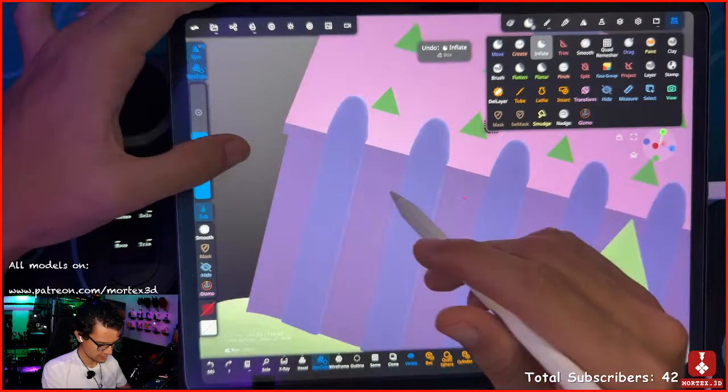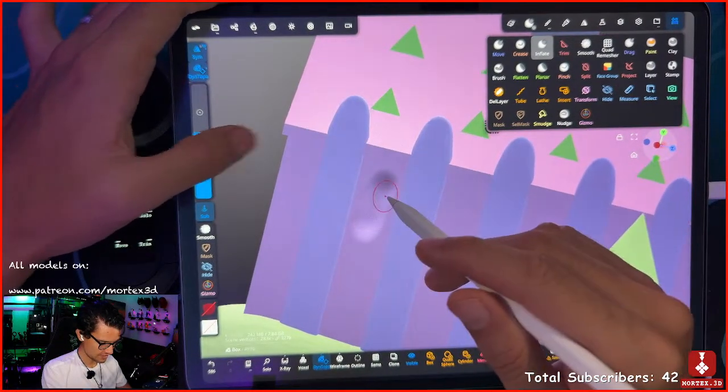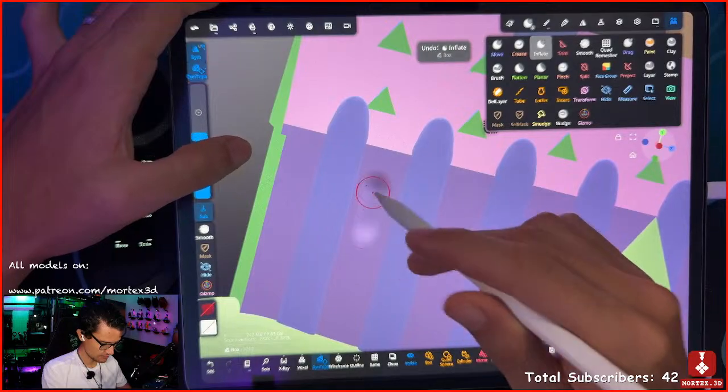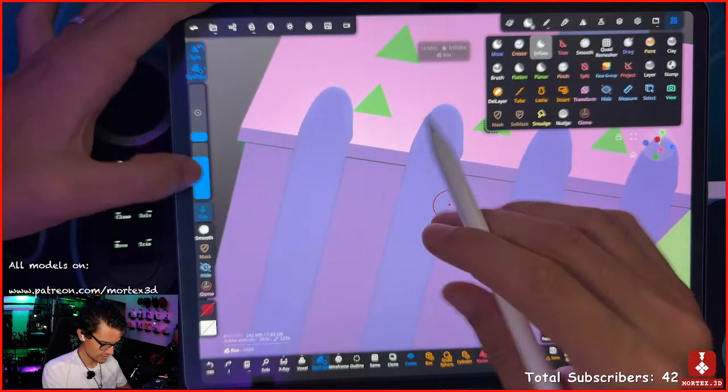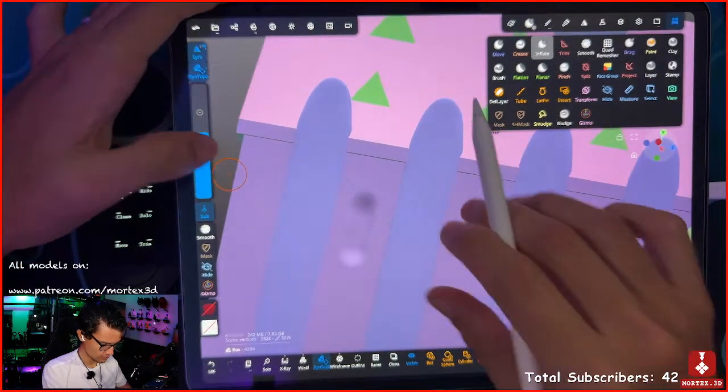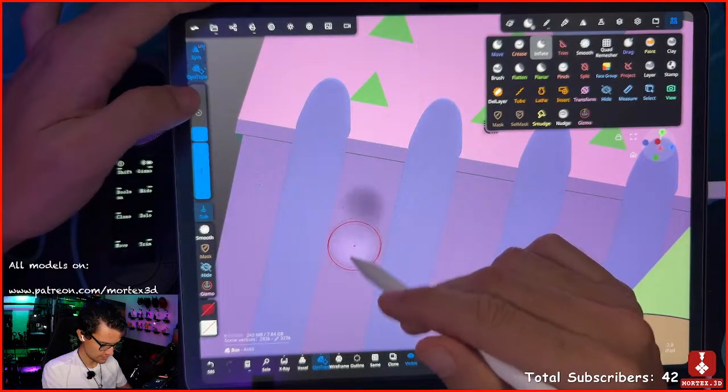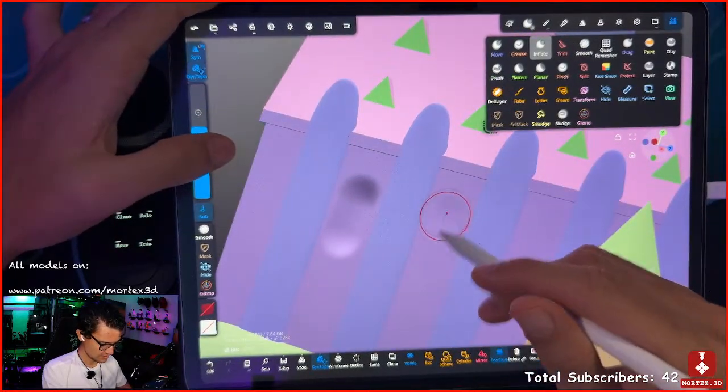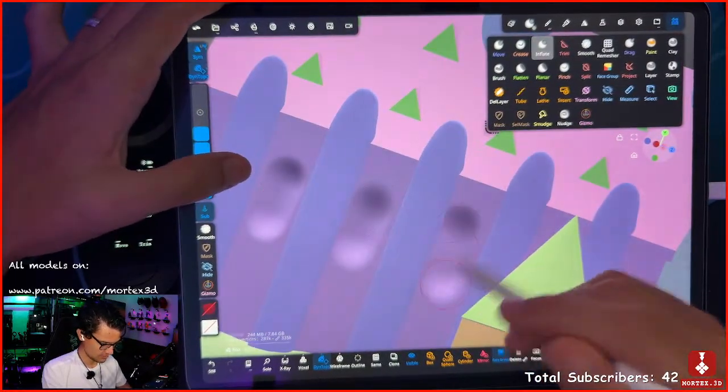I'm thinking about doing them with a lot of details, but anyways, this is not going to be printed really big.